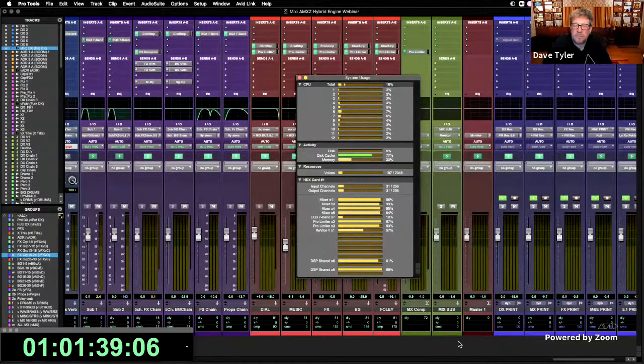So I'm using just over half of the power of that HDX card, just to allow me to, first of all, because these are print tracks, monitor them back again with a low latency.